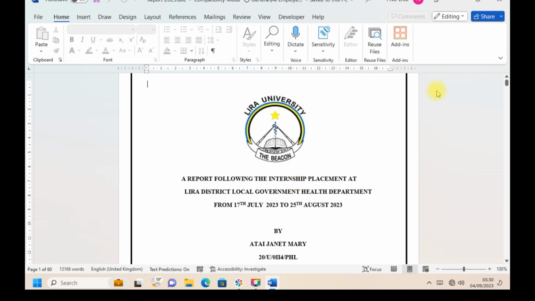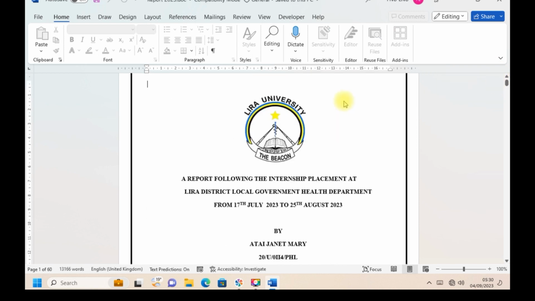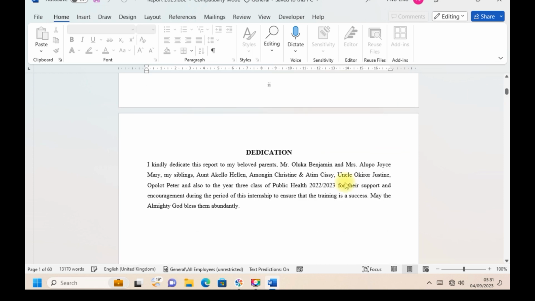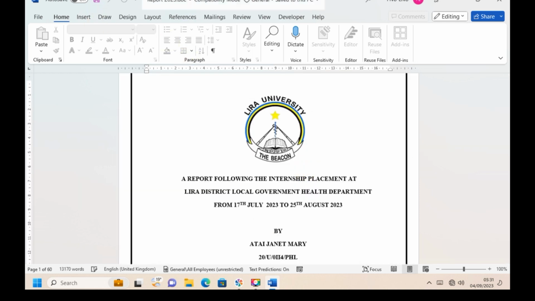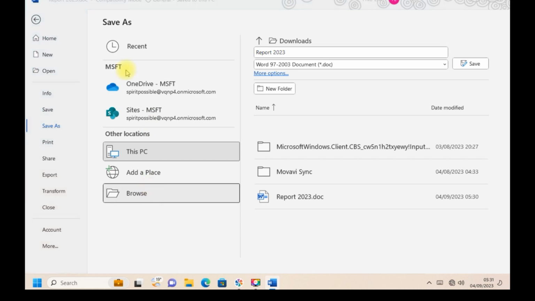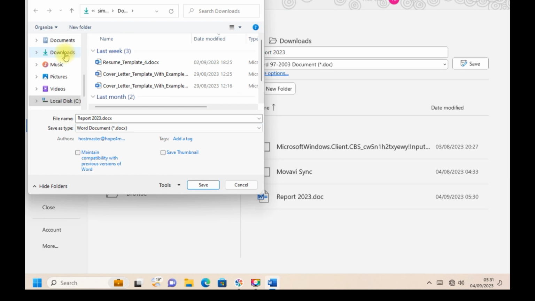So we have turned it into .doc. Let's try to edit it. Still doesn't work. You see that it cannot work because that was not the cause of this problem. But for your case, if that is the cause, it will start editing. But I don't recommend you to go back to .doc because that is the older format. You need it to remain in .docx. So just continue, go back and change it to .docx. You can leave it in downloads and save it and replace the existing one.